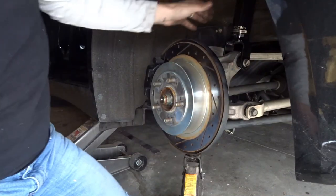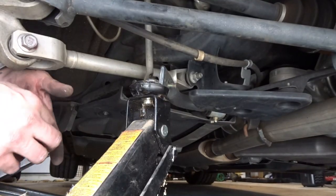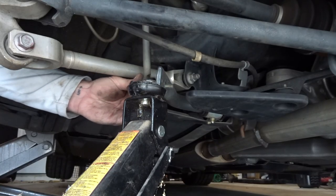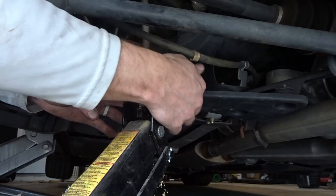God, I might have got it right away. Yes! Sometimes it helps just to support the sway bar a little bit, just to make sure you're getting this nice and smooth and you're not forcing it, ruining threads or anything.